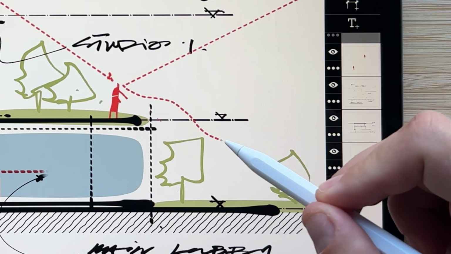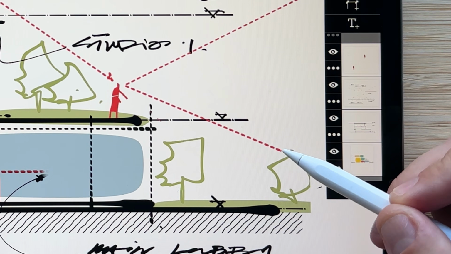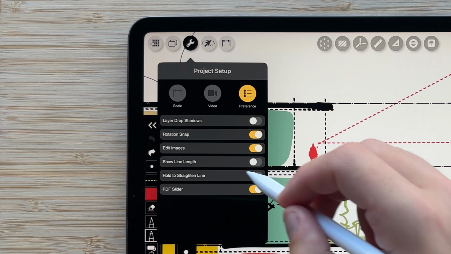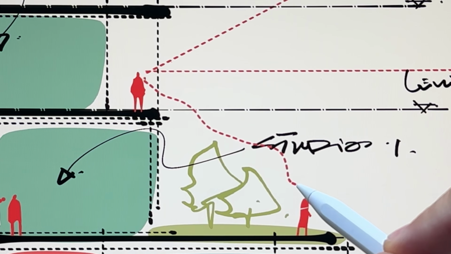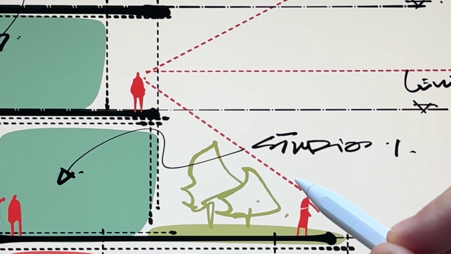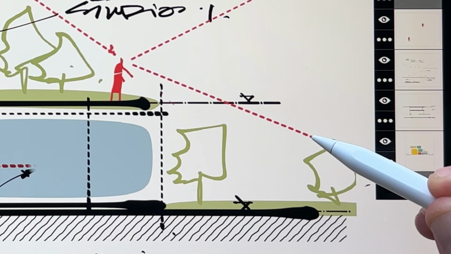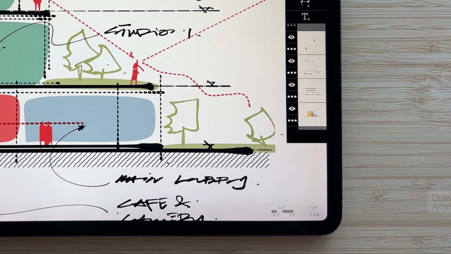You asked and we did it. Turn any stroke into a straight line instantly by simply holding the end. First, turn the setting on in your wrench. No matter what line you draw, you can simply hold your pencil in place to get a perfectly straight line. This is sure to streamline your workflow for any design drawing. If you want to get back to your original stroke, just tap the screen with 2 fingers to undo the straight line.